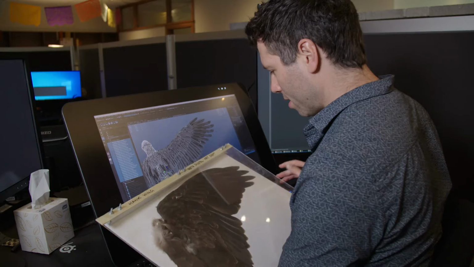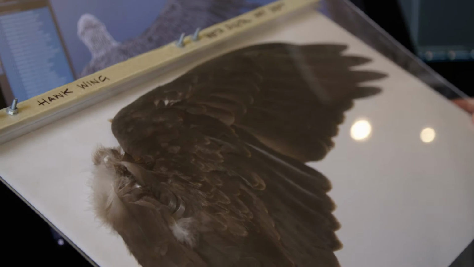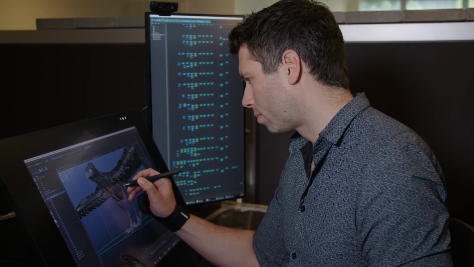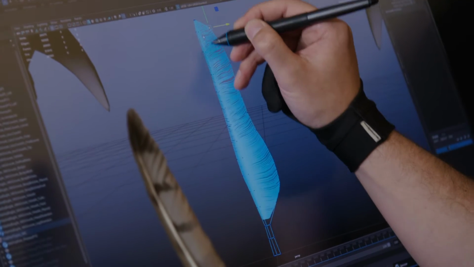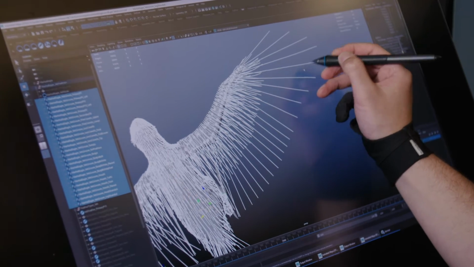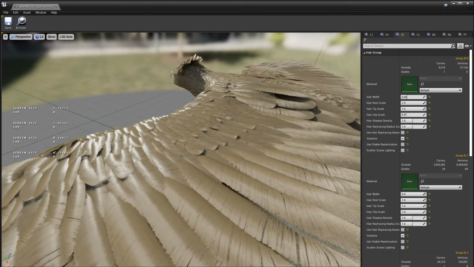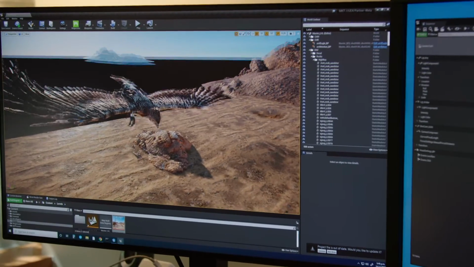Even for film, doing birds and feathers is definitely a challenge. It was definitely a science experiment for us just to see whether we could pull it off. The feathers on the eagle pose some unique challenges. So the solution that we ultimately settled on was to take the strand that represents the spine of each individual feather and turn that into geometry, and then push that geometry into our skeletal meshes. All of the individual spines for each feather became part of the rig, and that allowed Unreal Engine to then deal with the projection of the barbs on the feather so that we could get everything behaving together and moving as you would expect in the engine.